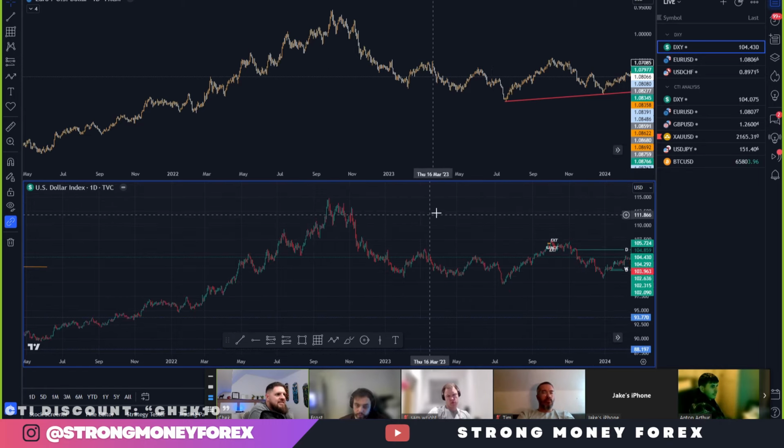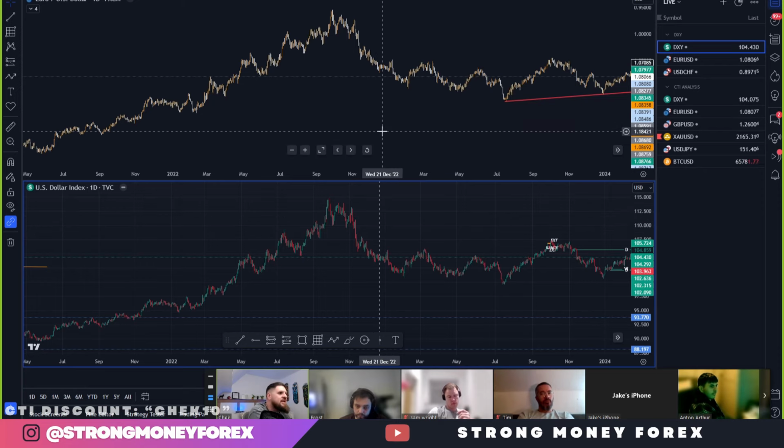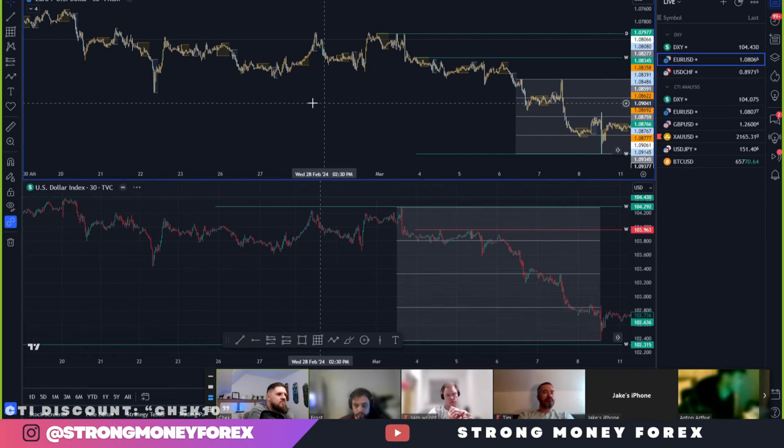If you've got a setup appearing, what's quite good about the DXY is it'll often have slightly different liquidity levels. I used to have this quite a lot: I would trade, say, a Euro USD liquidity sweep, take a trade off it, and then the trade would fail. When you go to the DXY, you see the DXY hasn't actually swept its liquidity yet. So let's say you've got both charts coming into a liquidity level.